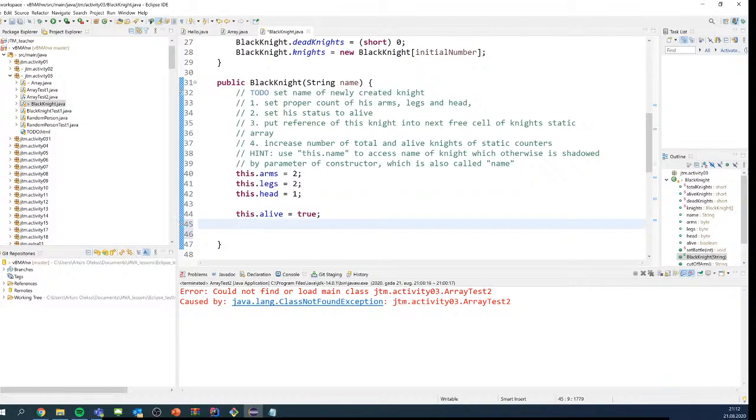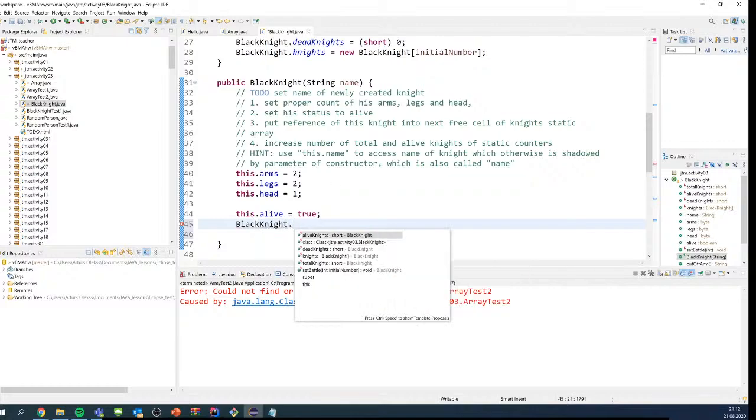So as we can see, this is the static. You can see that the array of all the soldiers is static one, so we can access it from the class, right?